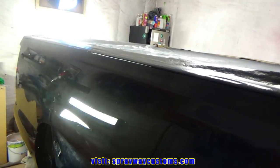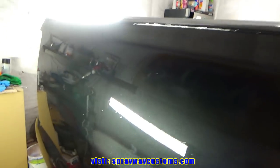Up in here, I just sand those down and just buff that area. I'm not trying to get it flat because the original paint has orange peel, so I'm not trying to get this show quality. Just get them nibs out.